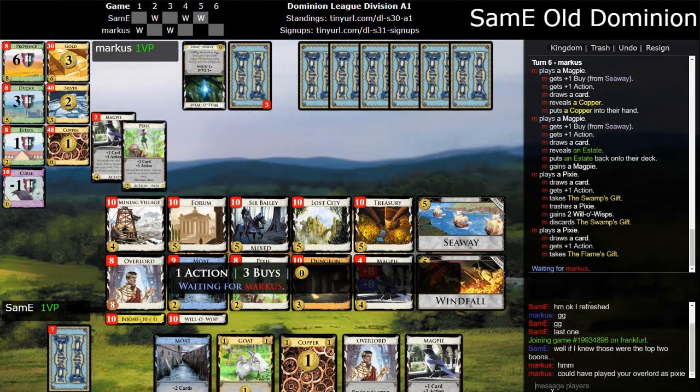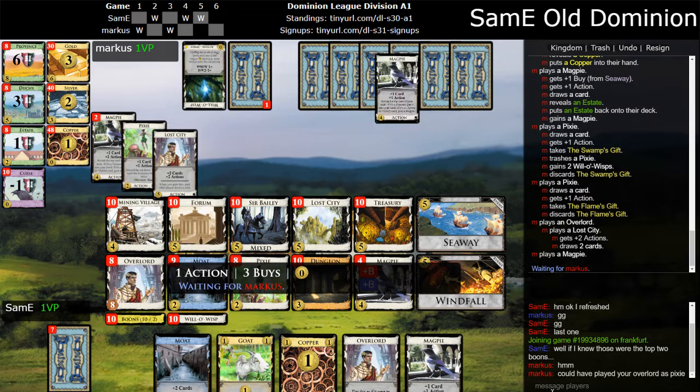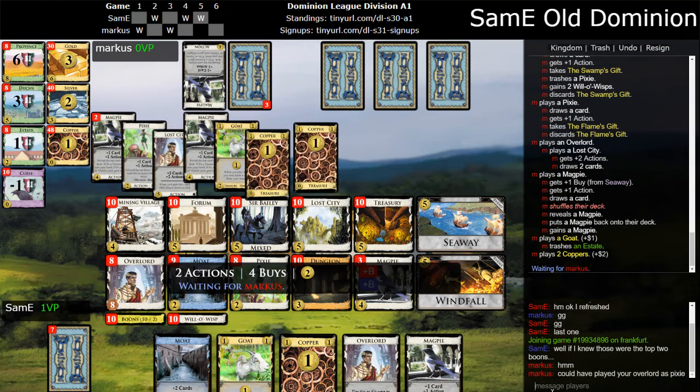So how much can I draw? I can draw four with Overlord and Moat. I can draw one or two with my Magpie, and hopefully the last one as well. So he's trying to multiply magpies now. He finally trashes his Lost Estate, which I will, in all likelihood, be able to do this turn.